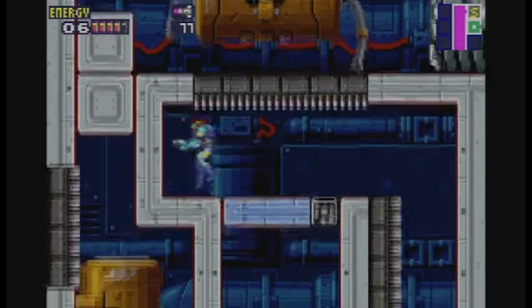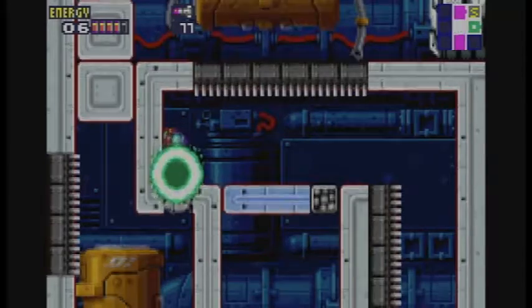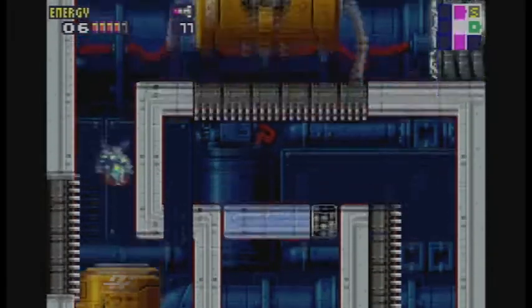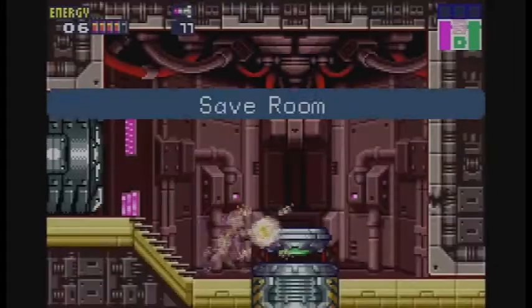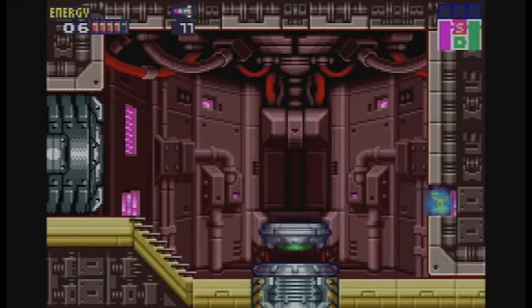Alright, take some green jelly for the road. Got another save station for us. And another crack in the wall that we can use to our advantage to head this way.